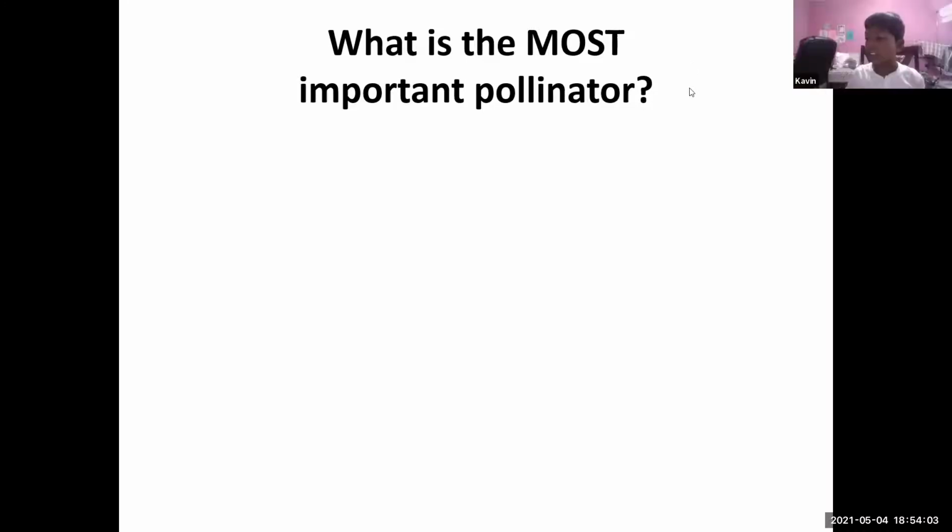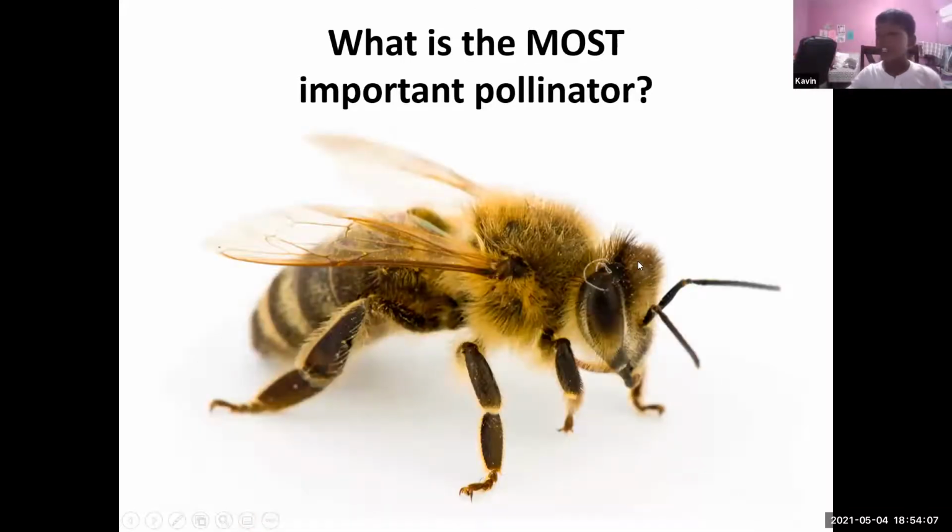So I watched a video on Kurzgesagt. It's a really good video. It's a really good website. Anyways, it said that there are foundations that hold up the human world. One of the foundations is the honeybee. It's like the center column. Without it, the whole entire human world would be destroyed.